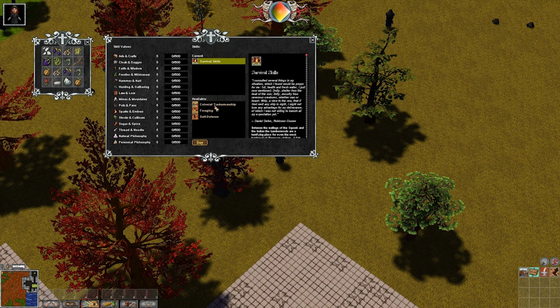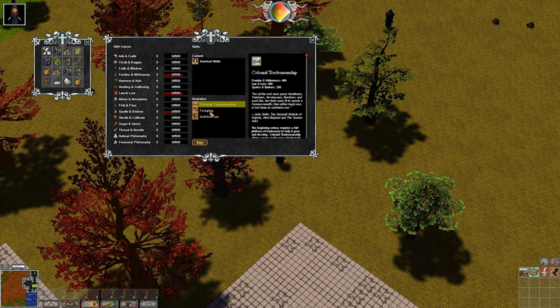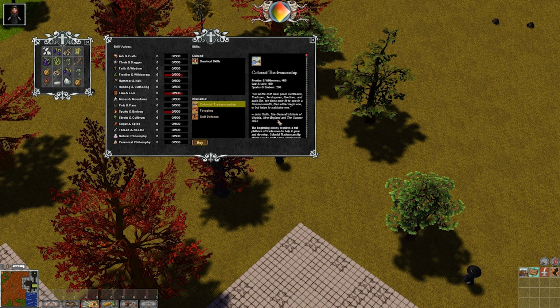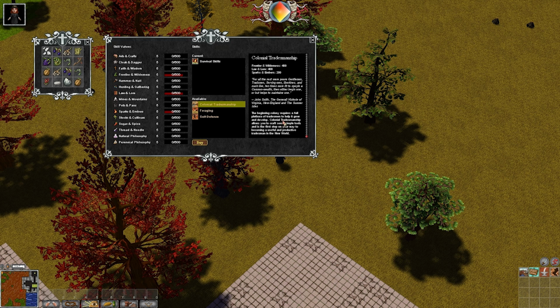So, for example, now we've unlocked survival, bought survival skills, and we've unlocked these 3 new ones. We can see colonial tradesmanship, which requires those things, and the beginning colony requires a full plethora of tradesmen to help it grow and develop. Colonial tradesmanship allows you to craft some simple tools and is the first step on your way to becoming a useful and productive tradesman in the new world. So that looks pretty good, but it doesn't actually say what it will allow you to do, besides simple tools. So I'm guessing basic axes. I did see some trees were cut down, so some people would have gotten that. But I'm not sure what you have to study to get that, because a smooth stone doesn't boost up law and lore. That's hard to say. Law and lore. Anyway, a smooth stone doesn't do that, or sparks and embers. So I have to figure out how to build those up.